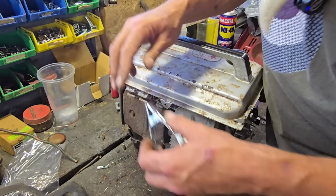I don't think it matters that this wire's not connected, because I'm pretty sure that's just a ground for the generator. So we'll pop off this points cover again and just see. Ah, there we are. We've got the crazy neighbour John here. He's come to have a look. Right, have these points got all oiled up? Do you know, I've done this before, and you've seen it before, where I've said there's no spark, and I've gone back in and give them points one more clean, and we've had a spark.